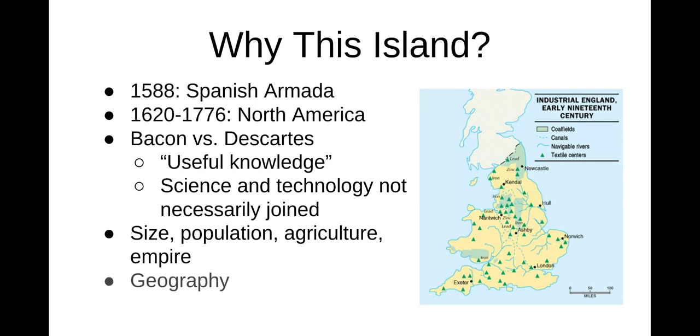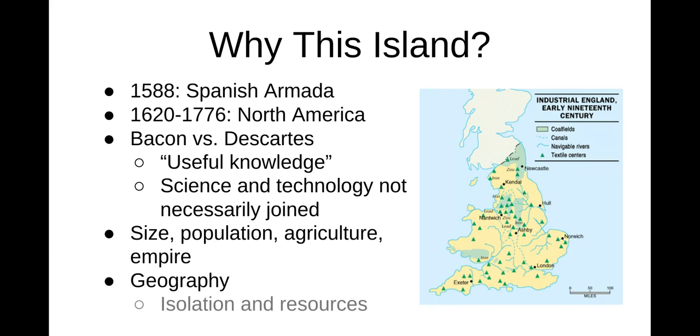This is good for England also because England is a particularly good, small, tightly organized island. Remember, it's also relatively impregnable from outside powers invading because it is an island, and it has a lot of the ingredients that make the industrial explosion that occurs at the end of the 18th century in England possible. First of all, it's got a relatively small size, so it doesn't take long to get the resources that you need to power this revolution to the places that you need it, to urban centers. You have a growing population that can be employed in many of these new factories. Agriculture is quite good. It's self-sufficient in terms of agriculture, and it's got an empire that can bring in raw materials.